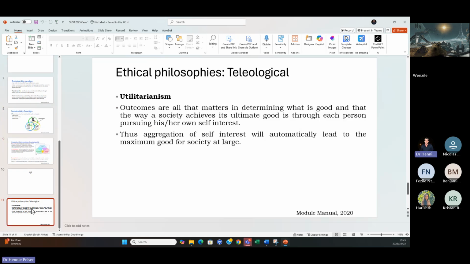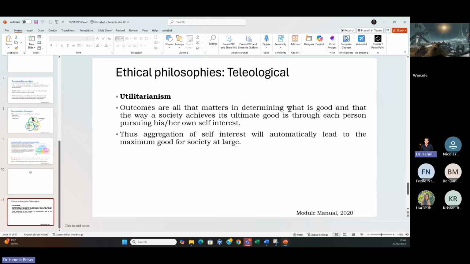And then just from an ethical, philosophical perspective, utilitarianism. So here it is our focus on the outcomes. It is what we achieve. And the way we achieve successes in terms of utilitarianism is that we serve society in terms of the ultimate good by looking after each person's self-interest. So if every individual in society pursues their own self-interest, it will automatically give you an aggregation of good, that it will be this common good and will be for society at large.